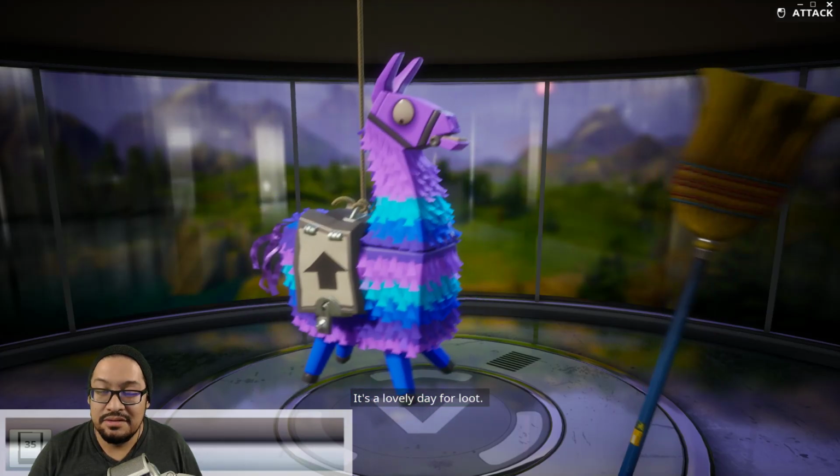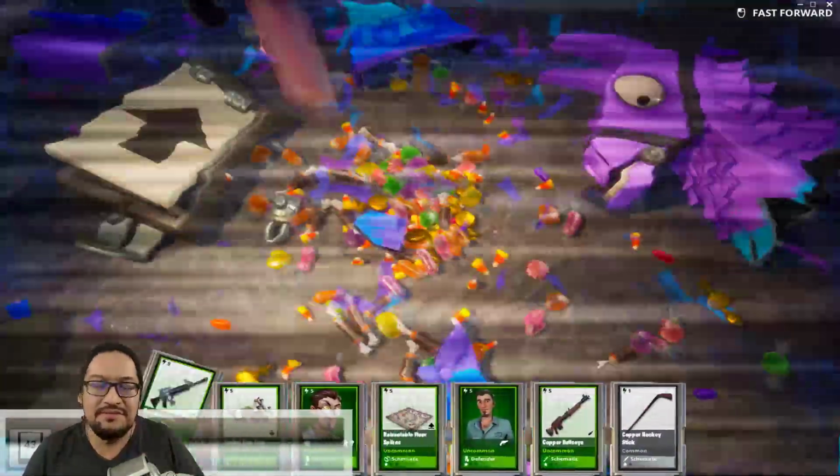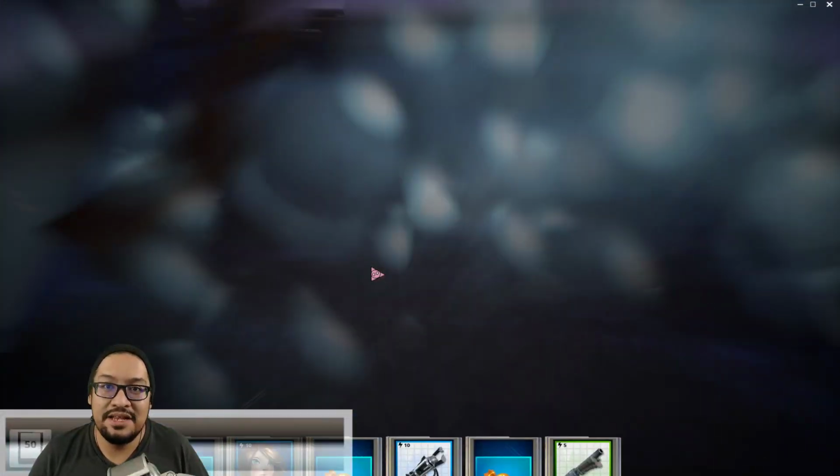It's a lovely day for loot. Yeah, I'm going to end up with 3,000 candy right here. Wow. Okay, so there you go. Triple llamas. Very good, very inexpensive to get. And you have a chance of one going gold, or better yet, even if you get yourself a jackpot one.